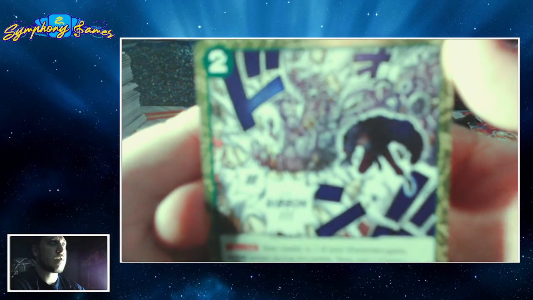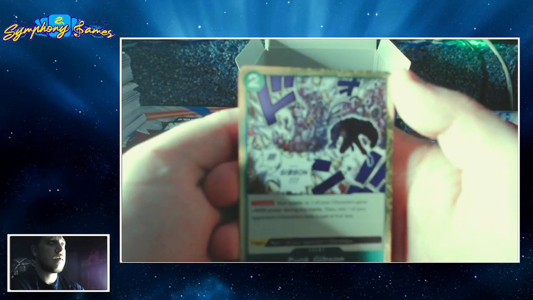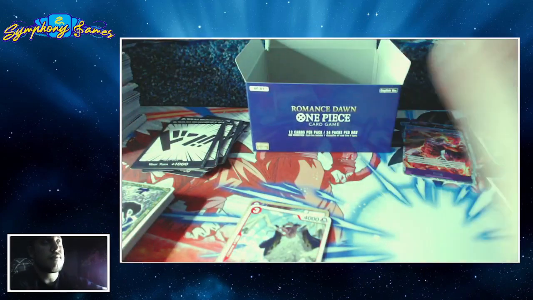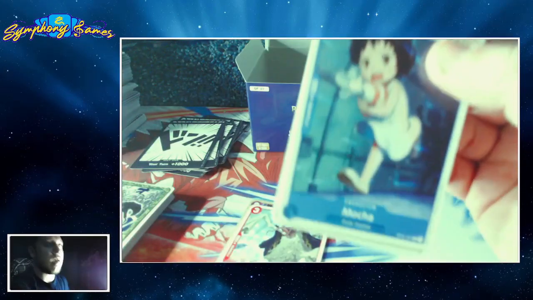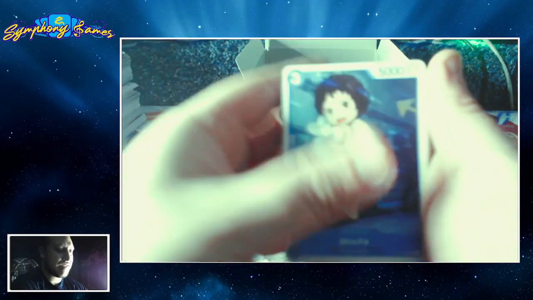What are you focusing on? It's right there. Why? So random. Like, the box in the back is more important than the actual cool cards coming out. Like Mocha running with the poisonous candy.